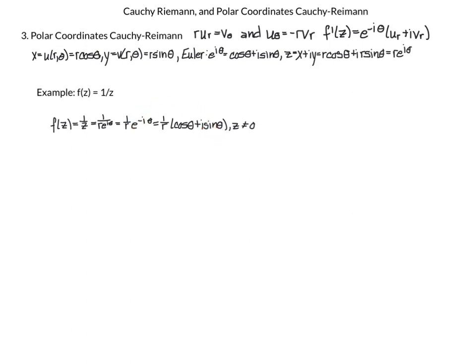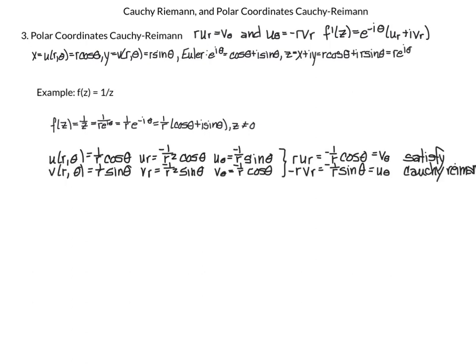using Euler's theorem here. Since we don't want a division by 0 here, we don't want r to be 0, which is equivalent to saying z does not equal 0. Since r is our radius, and theta has to do with our angle, saying r is not equal to 0 is equivalent to saying z is not equal to 0.